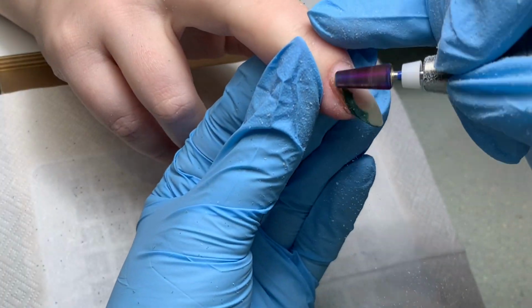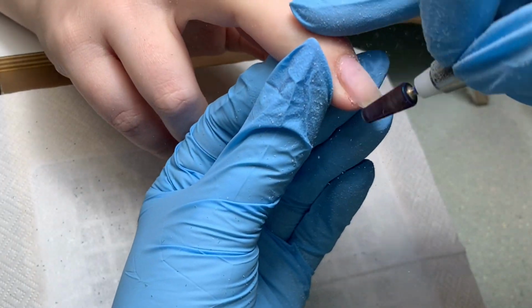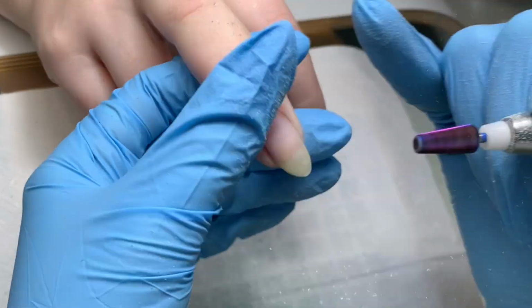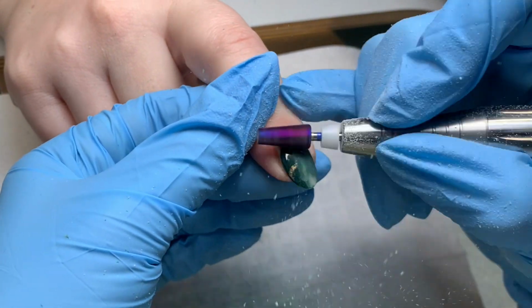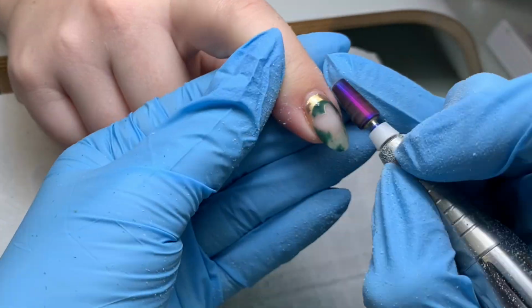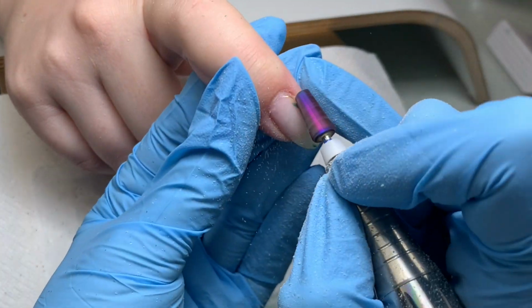You can see here I have sped it up quite a lot, so if ever it translates on camera like I'm being a little aggressive, I'm not. It's just because I've sped the speed up by like 4 times the speed, so sometimes it looks like I'm going quite rapid or being quite aggressive. I wish I could do nails this fast. That would just be amazing, wouldn't it, for every nail tech?